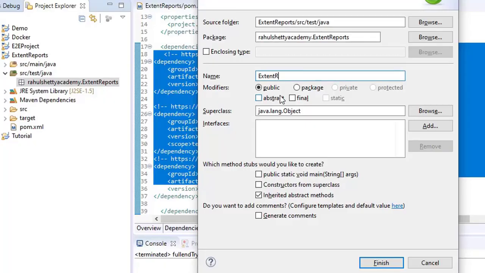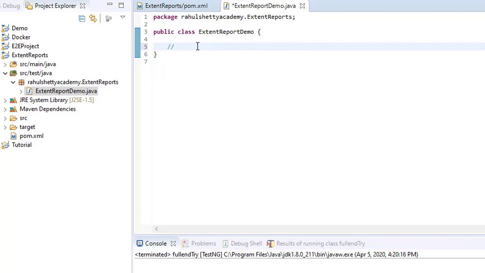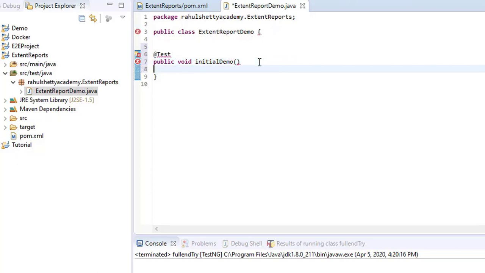Okay, extend report demo. Firstly, I would create one simple test to invoke the Chrome browser and hit any URL. Thereafter we will push extend reports into this class. So I would create one testng test. Initial demo is our method name. Right, so move your cursor and import the testng related package.